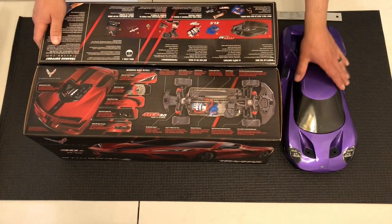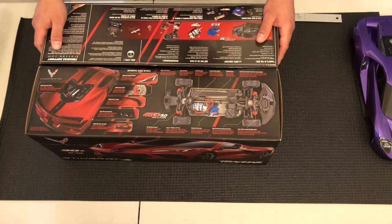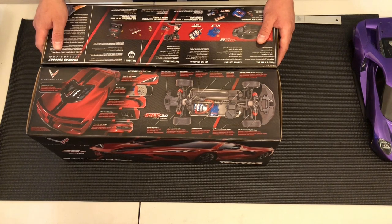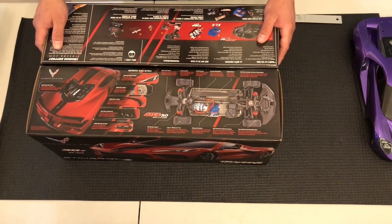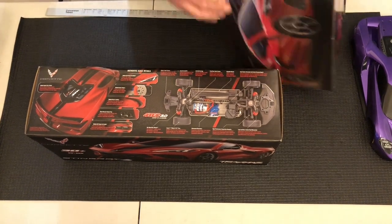So this 3.0, this is actually one of my friends. So this is my buddy Gary's. You can follow him on Instagram at racing_heart_RC. So he wanted the red one. So that's the one he wanted.